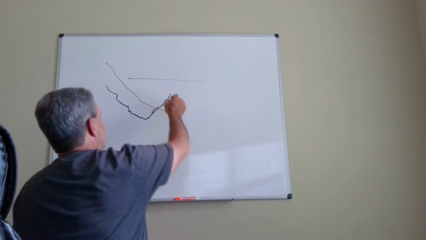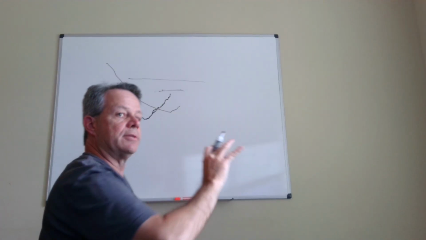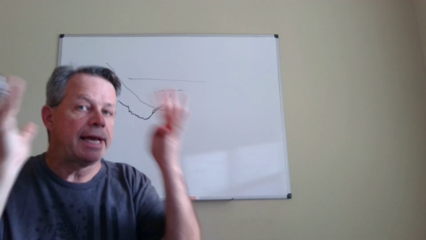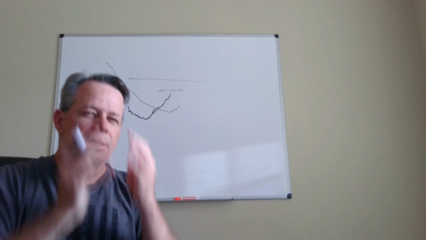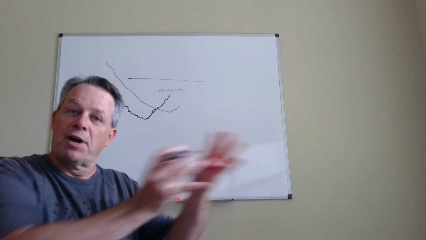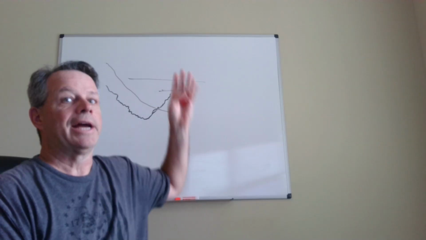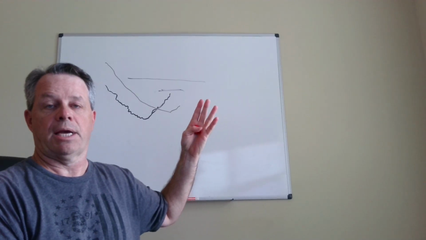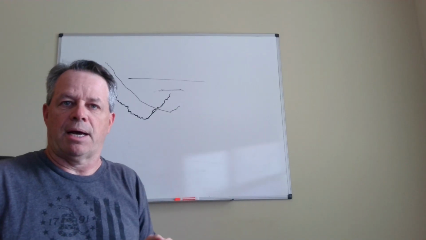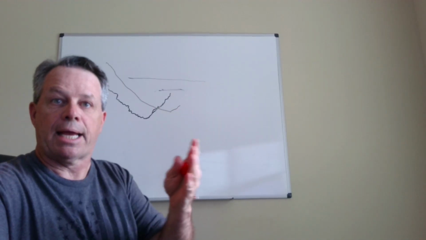So what we're looking for is whatever that thing is here, we don't know what it is. Don't know, don't care. Okay, that's another thing. I don't care what it is. I'm not trying to figure it out. That's not what this is about. What I'm trying to do is find opportunities for me to make money. I don't give a rat's ass why it went up somewhere else. Don't care. Okay? If I knew that magic spot, I would tell you. But I don't know that magic spot. And that magic spot changes all the time. So it's not worth trying to figure it out today.